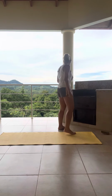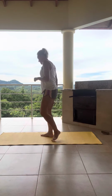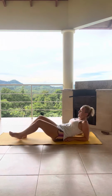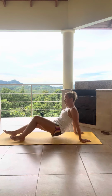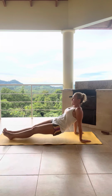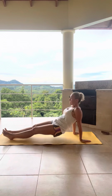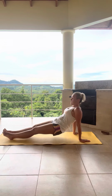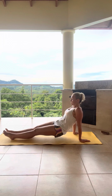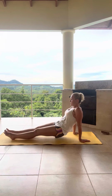All right, last, reverse plank leg lifts, okay? So you're gonna be like this. This position. Yeah, look at your legs. Gonna work your triceps, your abs. It's gonna feel oh so good. Go. You can do it.